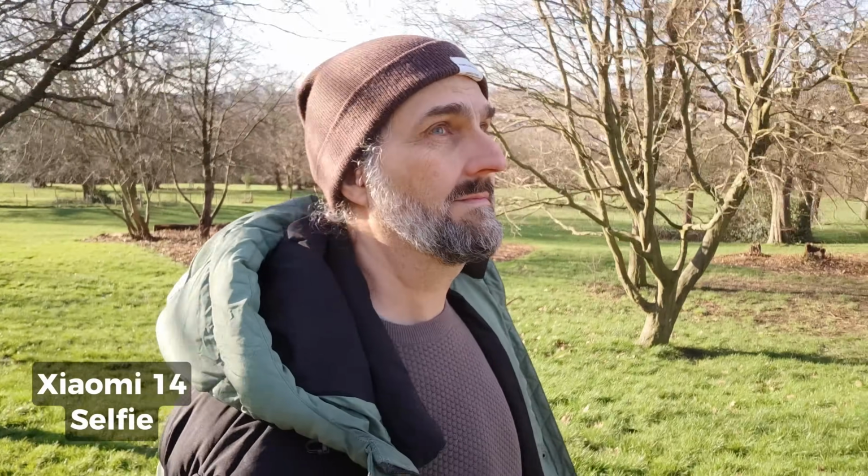Now both selfie cameras are good quality, and now we can finally shoot at 4K up to 60 frames per second, bringing the Xiaomi's up to speed with devices from rivals such as Apple and Samsung. But I did find that in video mode they both have pretty poor dynamic range when you have the light behind you. You can see that the background gets blown out. Bad tone mapping maybe? To me it looks like they're not using tone mapping at all.